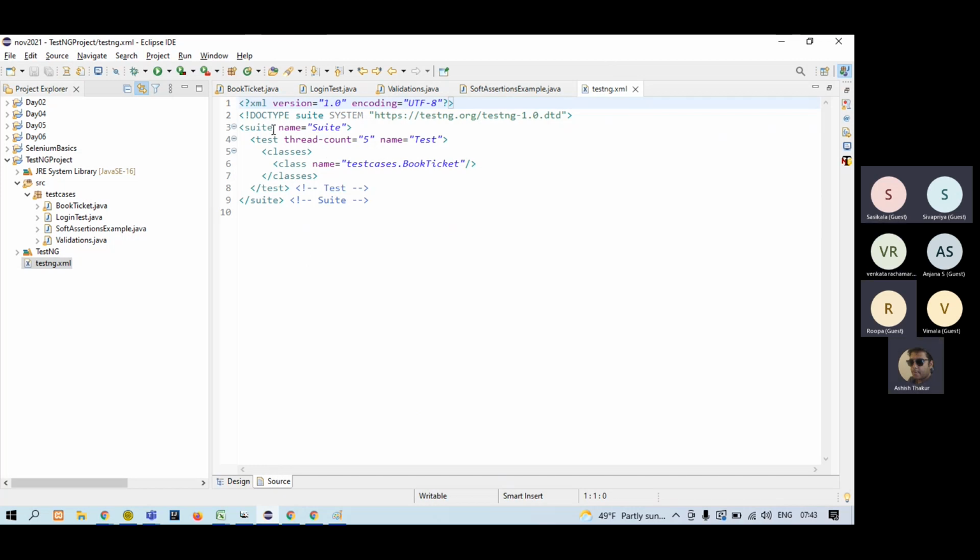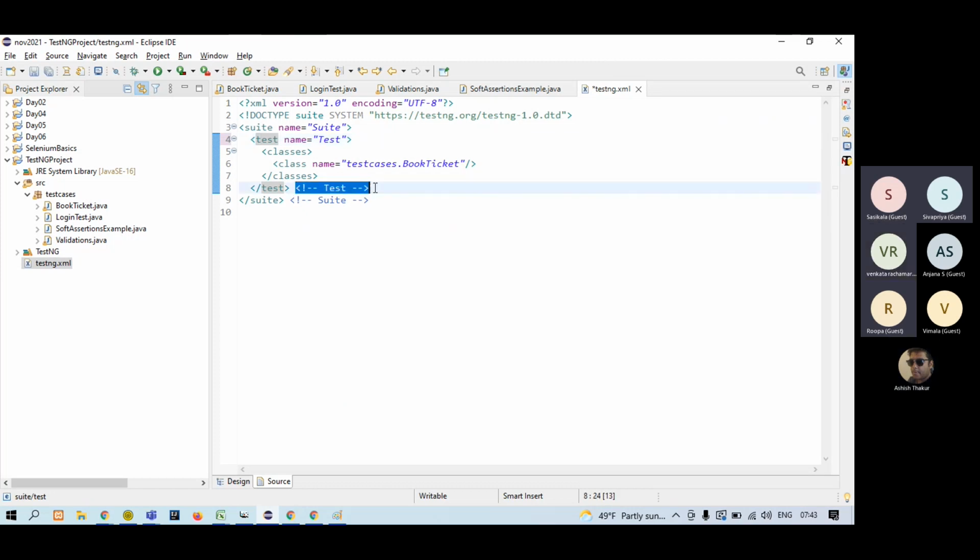Go to the source and you can remove this. This is an XML file in which we can mention all the test cases which you want to execute, and they will be executed. Okay. The first test is, say, book ticket. This test name can be anything.